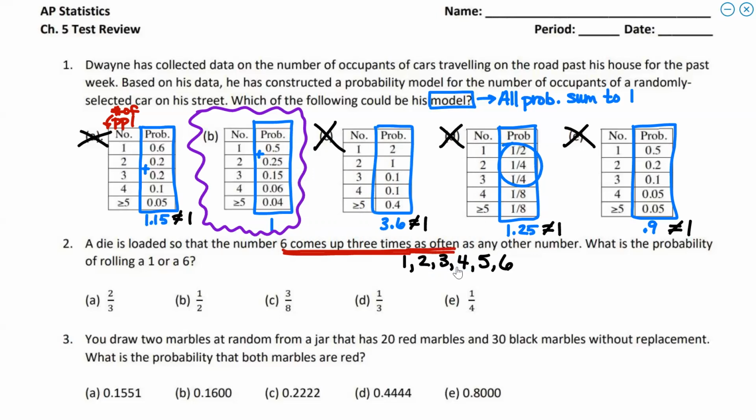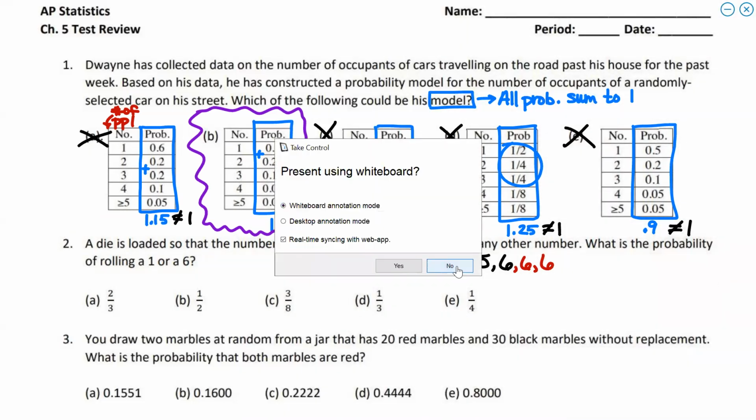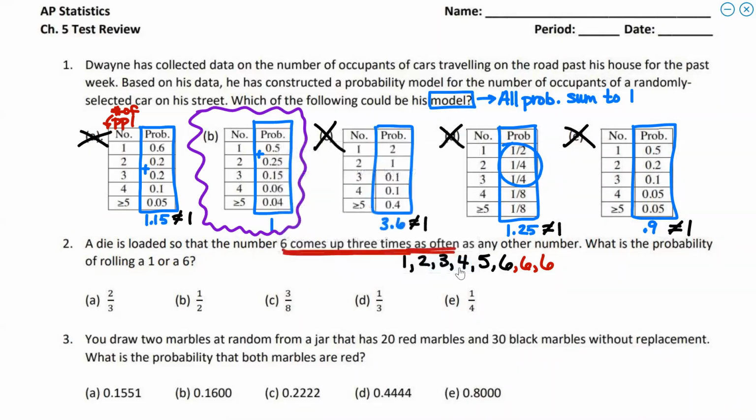So how many sides on my die would have to have a 6 on it then? 3. I would have to have 3 sides that are a 6. This way, this only happens 1 out of whatever. This happens 1 out of whatever. But this outcome could happen 3 times out of whatever. If I have a die with these sides, how many sides does my dice have? This would have to be an 8-sided die.